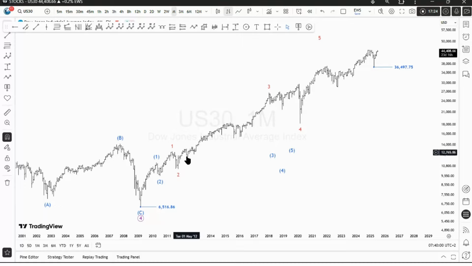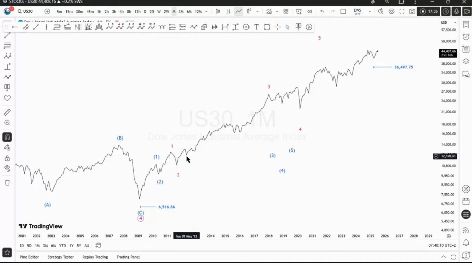And then if you can count all the way now, looking at the possible corrections here, I would say that's 1, 2, and then you have 1, 2, perhaps 3, 4, and an extended fifth, or something like that. Let me just check it on the line chart. You have 1, 2, 1, 2, and then 3, 4, and then an extended fifth right there, and then you have a 1, 2, and then 3, 4, and then your 5.